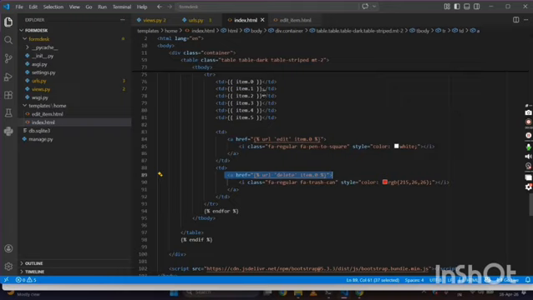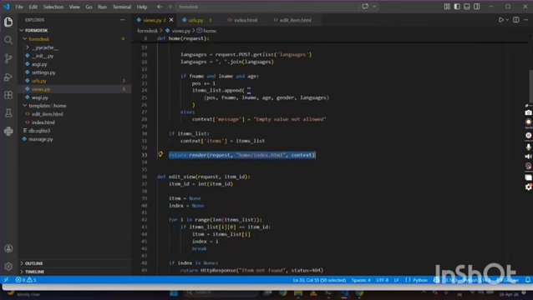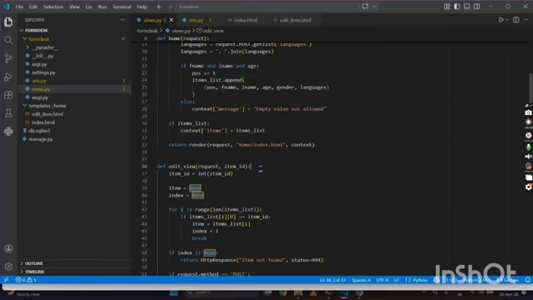Now let us come to the views.py file. Again, here we have this edit view, request comma item ID. This function updates the existing record after getting a call from there. And in line number 37, if we look, we will get to know that this converts the URL ID from string to an integer.